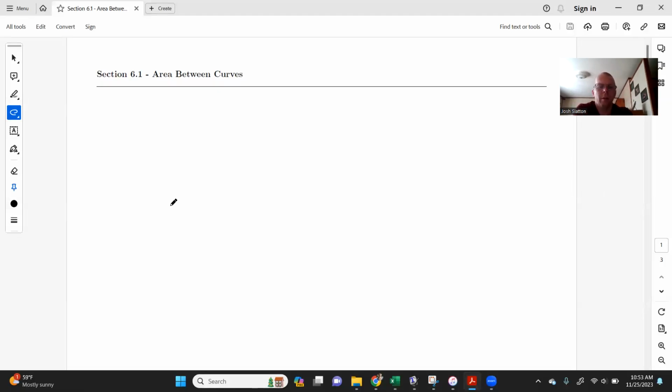Okay, so this video is going to cover section 6.1, which is the area between two curves. This is just using the idea of integration, where when we first introduce this idea, we talk about a curve, whatever that curve might look like, and we're going to find the area between two points somewhere. So we're just finding this area under the curve, between the curve and the x-axis, if you will.